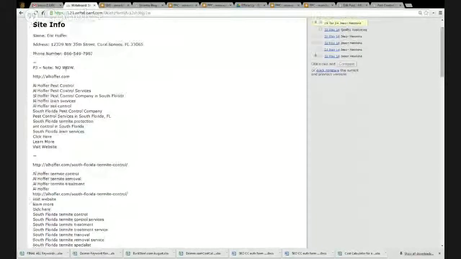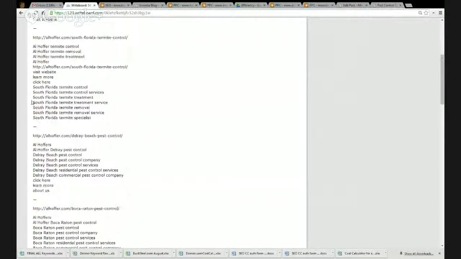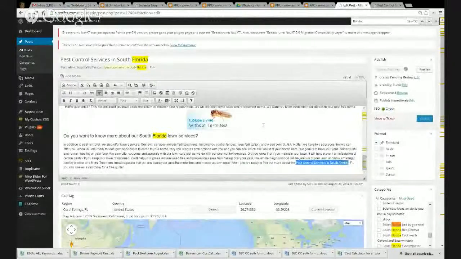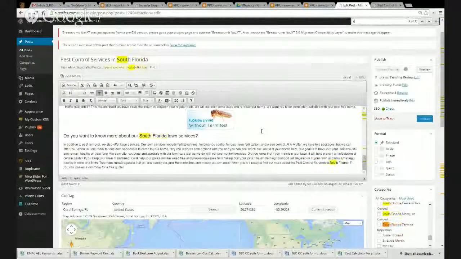Pest control services South Florida would go back to the home page, but you don't want to link back to the home page. You want to refrain from doing that. So in this case, you wouldn't. Had you mentioned South Florida termite treatment in this blog post, you would link back to the termite page.